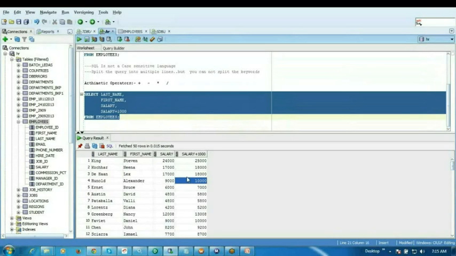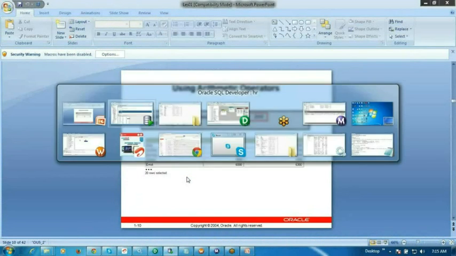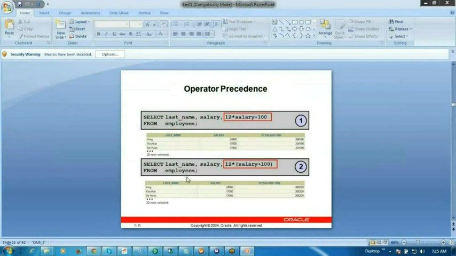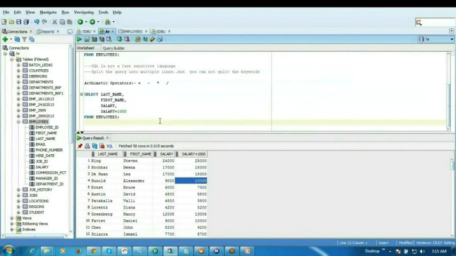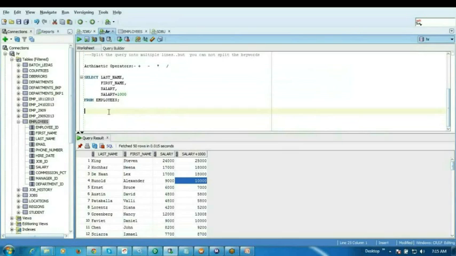You can directly use these operators on the columns to increment the data, to decrement the data, or to multiply the data, or whatever you want to do, you can do it. Now we are going to observe the query here. My next requirement is that I want to calculate the annual salary of an employee by incrementing the salary by 1000 for everyone.